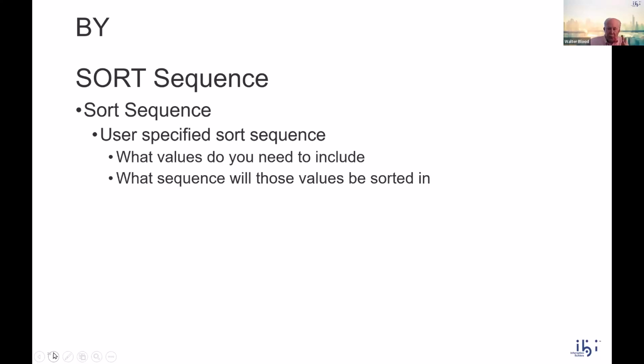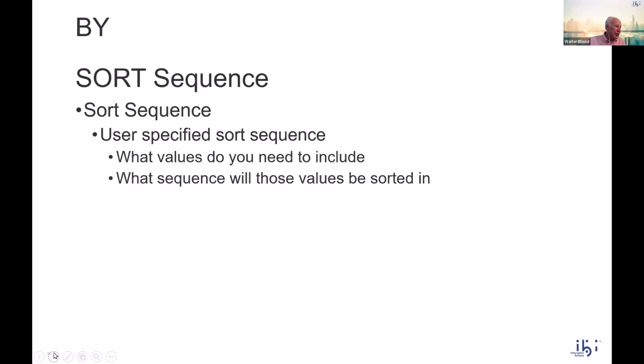Now, where would you see something like this? Probably the most prevalent one that I've seen is when you're looking for specific sequences that don't work either numerically or alphabetically, especially alphabetically. For instance, days of the week: Monday, Tuesday, Wednesday, Thursday, Friday. All right, that sequence alphabetically doesn't work. That is a sequence that's not alphabetical either by highest or by lowest. So if you want to use that, you can, but you're going to have to specify your own sort sequence to do it, and you can do that.